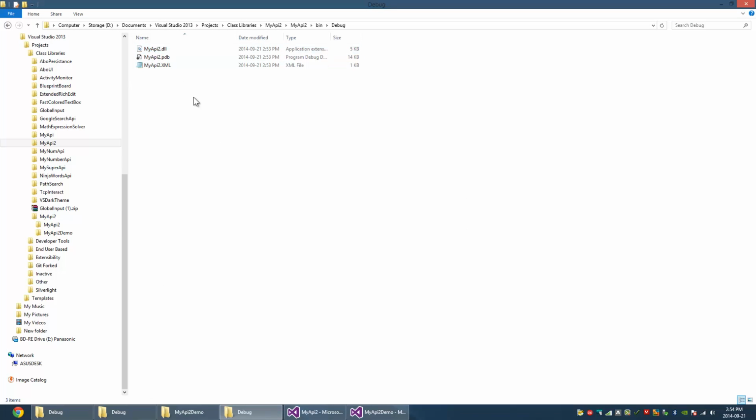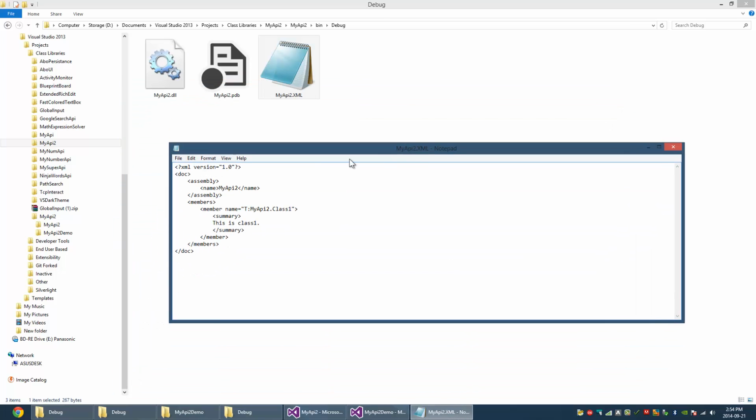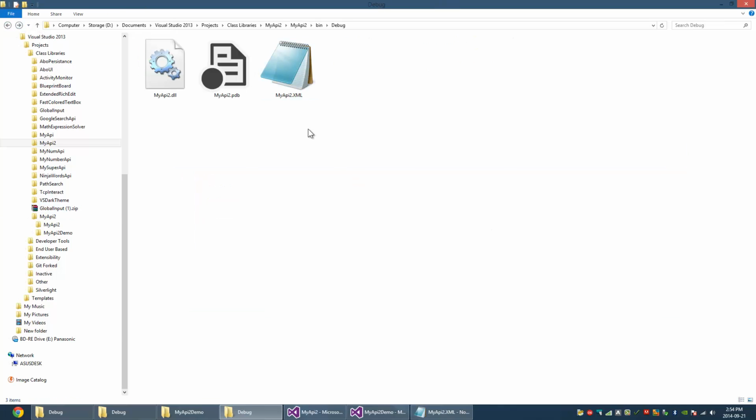So let's go into the debug directory, and you can see that we have this API2 XML file, and that is just my summaries and stuff. It's important to have that present to be able to see all the XML documentation when you're referencing and using a DLL.